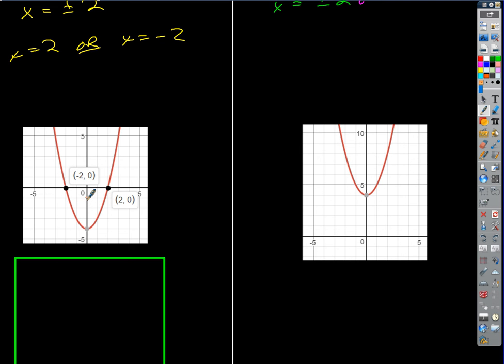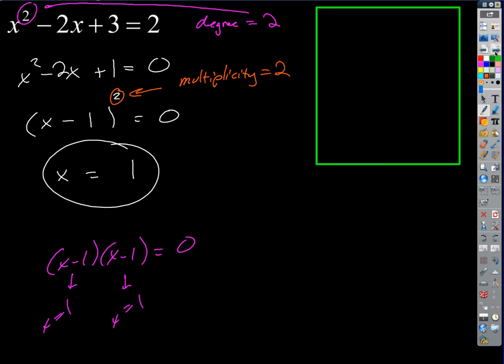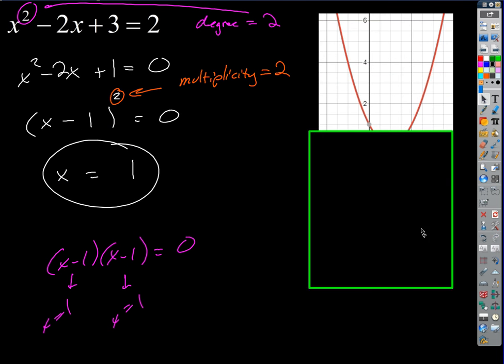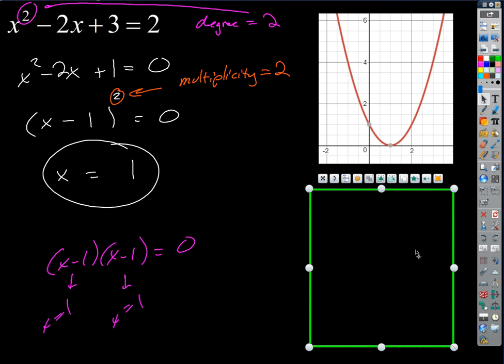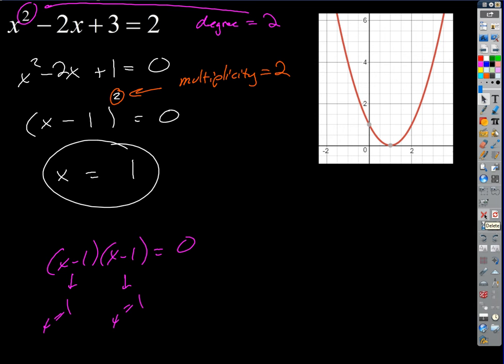Well, what if it's just on the x? Okay, exactly. Aha, so what do you know? There it is, right? Very good. So when the multiplicity is 2, notice that the function doesn't just cross through the x-axis like a line, it acts like a parabola, doesn't it? It looks like the vertex of a parabola.